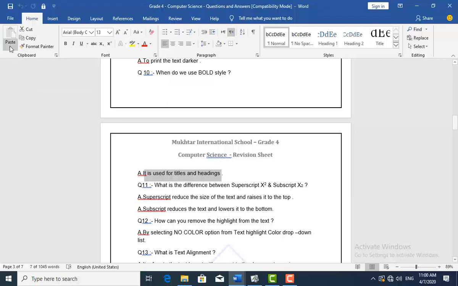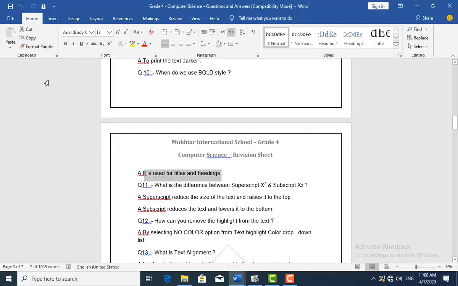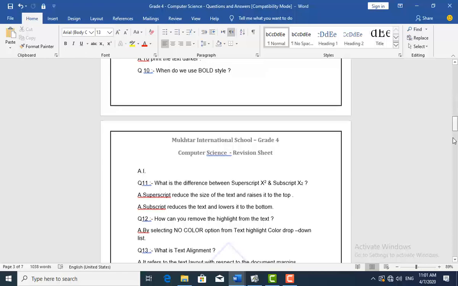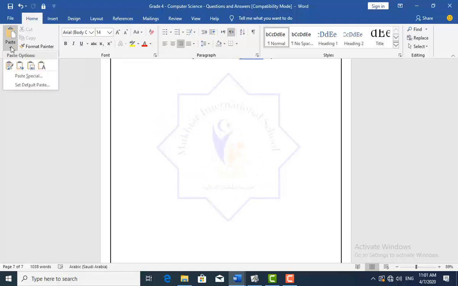You can see here, class, I have cut, copy and paste, and format painter. Now I need to cut. When I press cut, it will remove the text completely. That means I do not need that text in this space. So when I come here, let's go to the last bottom of it, click, and click on paste.